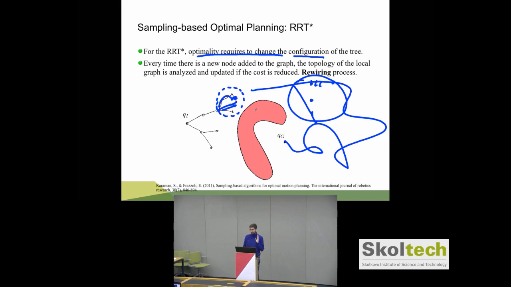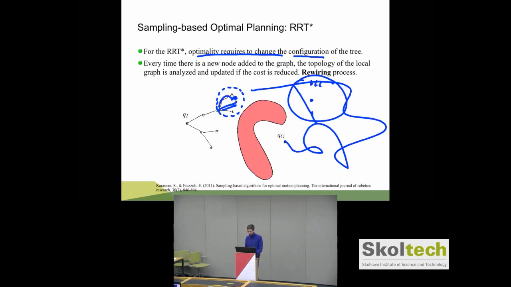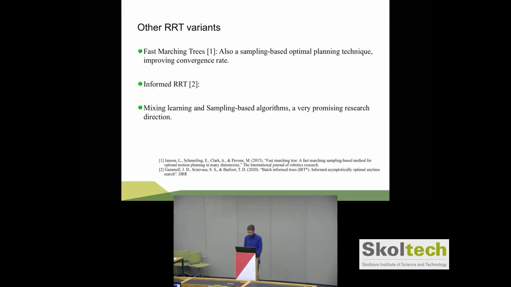This, by the way, is a very weak guarantee. So optimality on an infinite number of samples in practice doesn't mean that your solution is close to the optimal. Maybe it's not. Maybe it's very far away. And this idea of samples requires like too many, right? So careful with this, because sometimes, especially when you have higher dimensional problems, this idea of RRT star doesn't work so well. It works very well for planes, for 4 dimensions, 5, but when you go higher on dimensions, it starts being not so good. Still, it's great.